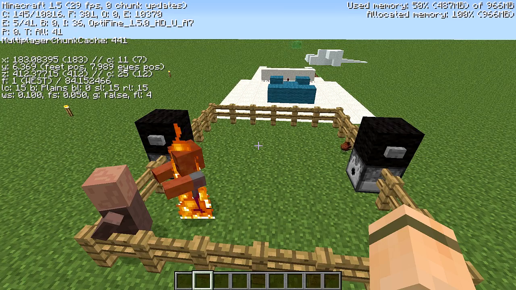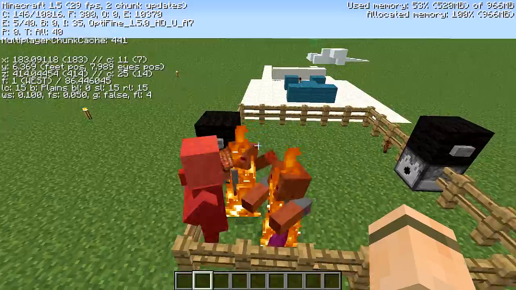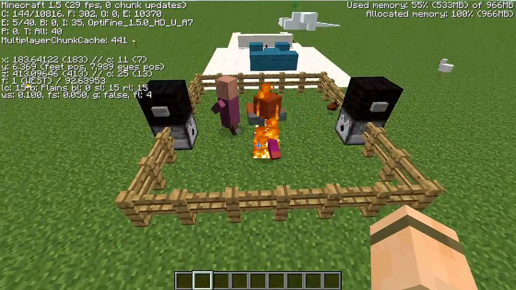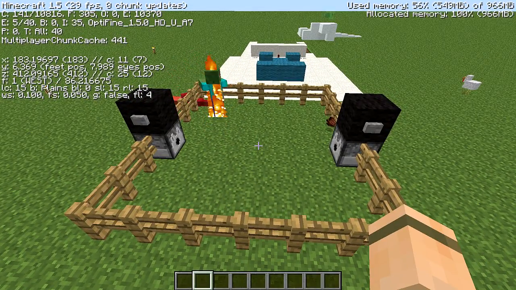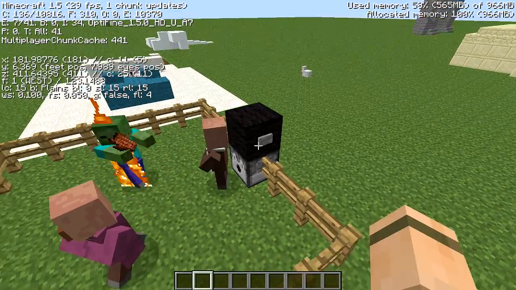Z, up next, is the player's location in blocks south of 0, 0. Same thing, after the slashes is your chunk number with the block within the chunk in parentheses. The letter F, after that, is the direction in which the player is facing. So south equals 0, west equals 1, north equals 2, and east equals 3. Luckily that shows now, so that's no problem.